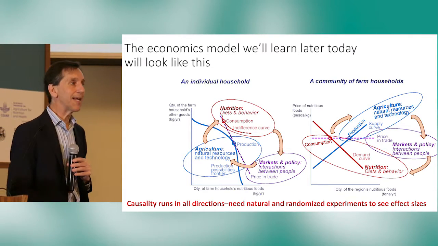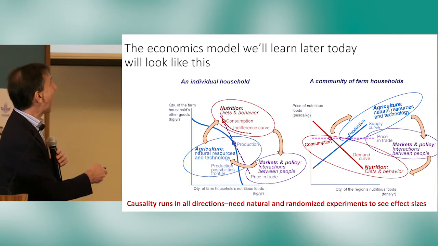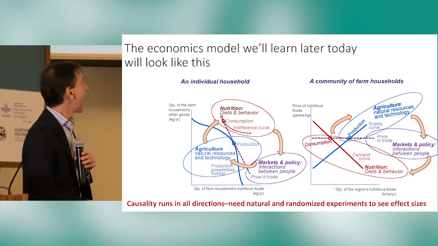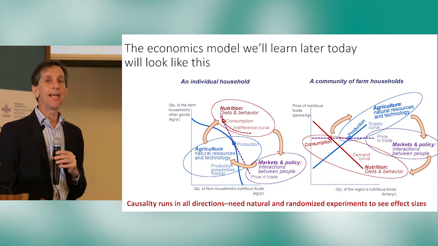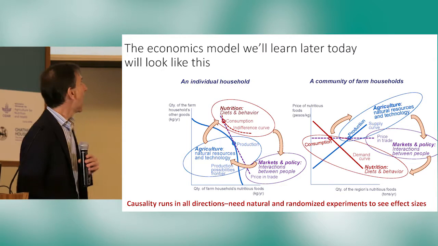We'll explain what are all the elements of this. This is the individual households model. This is the community level outcome model. So if you've done one semester of economics, you're familiar with this. If you've done 3, you've already seen quite a lot of this. And we'll go in a measure of depth to get a sense of how these actually work. The point I want to make right from the start is that we capture nutrition in the red bits. We capture agriculture in the blue bits, and we capture markets and policy in the purple bits. Purple because it's a mix of blue and red, right?